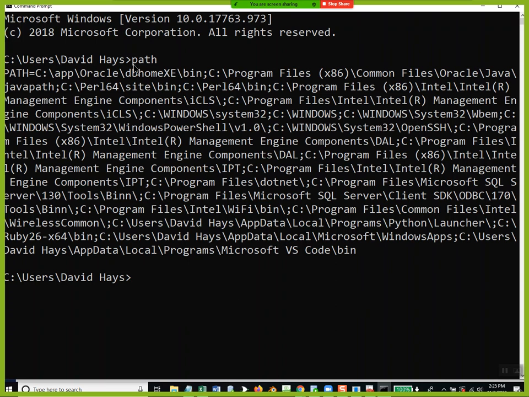If I type in path, when I type some kind of command here, some kind of executable, this is where it goes and looks for that file. So, see, like here, I got c:\app\Oracle\DB Home XE\bin.